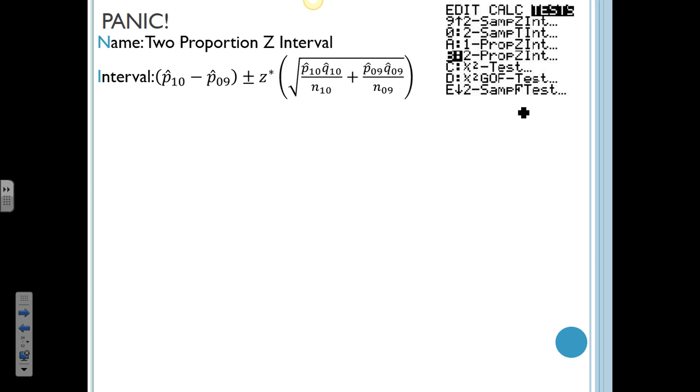So you guys told me that 2010 was 50%, and then 2009 was 53, correct? Did I get those right? I'm trying to do this from memory. 2010 is 50. All right. So that means that this should be 0.5 minus 0.53, plus or minus. Okay, what kind of confidence interval are we doing? The level? 90. And we're talking about proportions, so we're using the normal curve, correct? So what's the 90% Z-star?